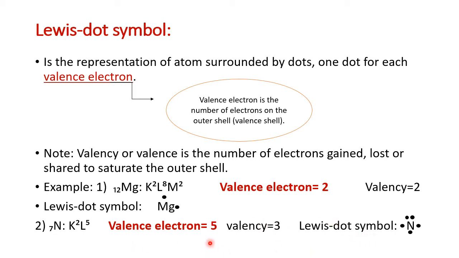We have 5 valence electrons, so we should put 5 dots. We start from here, 1, 2, 3, 4, then 5. So these two should be put as a dash. This is a paired electron, or an electron pair. We should put it as a dash, and the single ones as dots. Okay, we call this a lone pair. It is a dash, and here the single electrons, these are unpaired electrons.